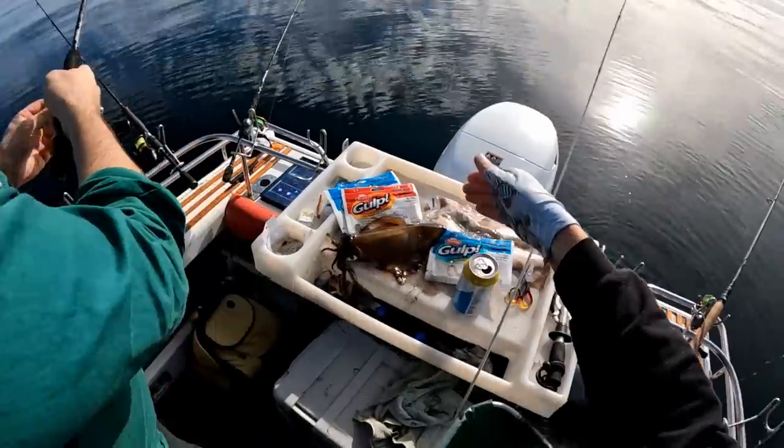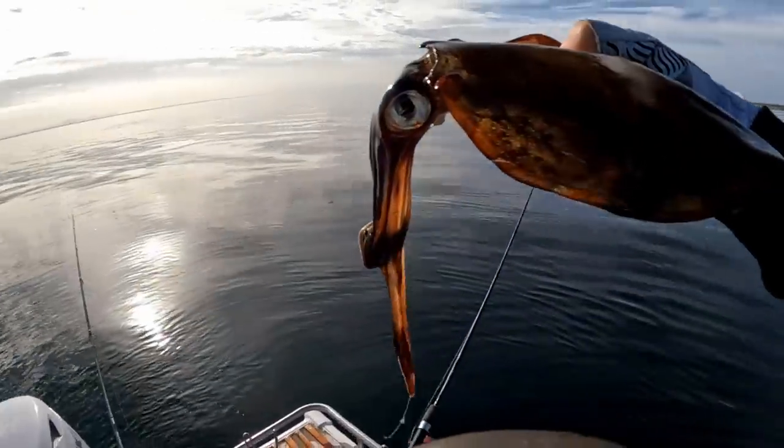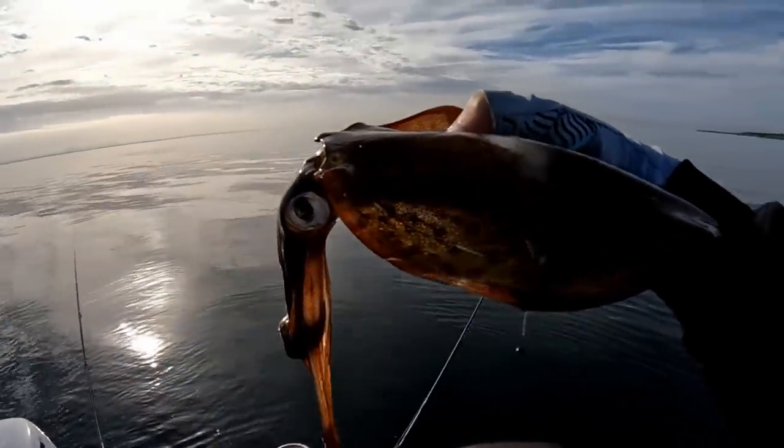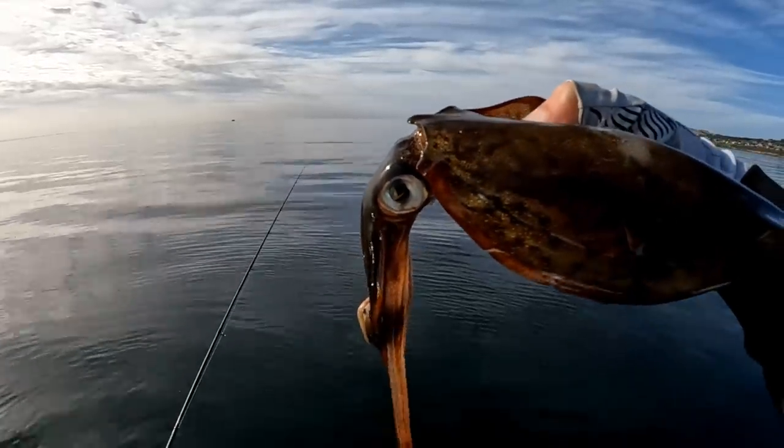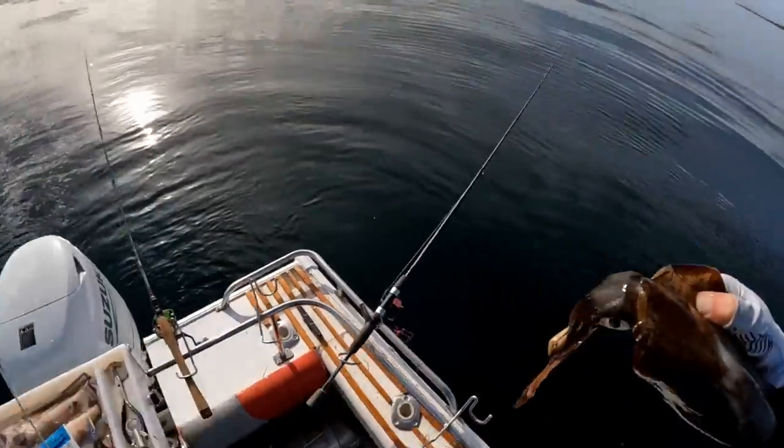Yeah, great. But see, he's only squirting water. There you go. There is a good squid there. So beautiful. Great eating size. Look at the eyes on these things. Awesome.